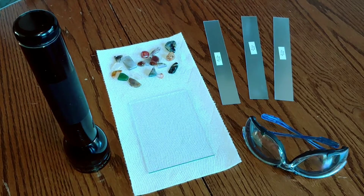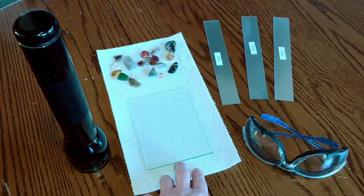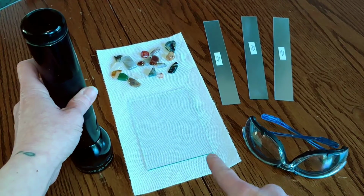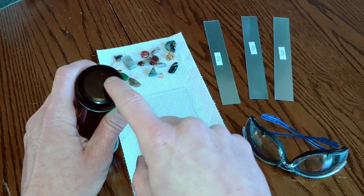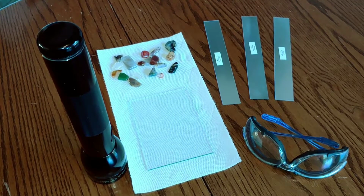I'm going to go cut this to size. I'm only going to need it to be able to fit at the end there, so I'm going to go cut that and drill a hole in my end piece here for my eyepiece and go from there.